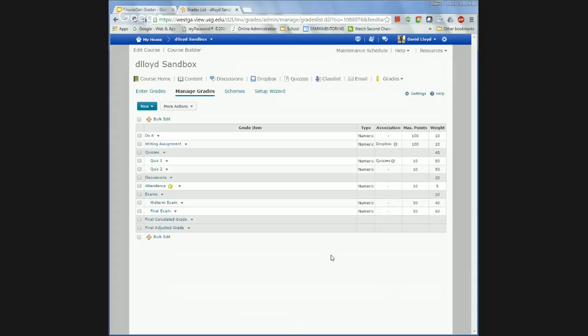So to counteract that, this year I started a policy where I allow them 4 absences, no questions asked. I don't need anything from you. You don't have to explain it. And then every absence after 4 absences, I deduct 5 points per absence, unless they have some documented excuse for being absent. And that has really helped. My students are not absent nearly as much as they were when I did not have anything in place.